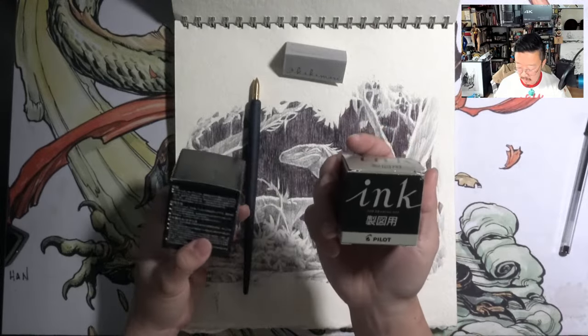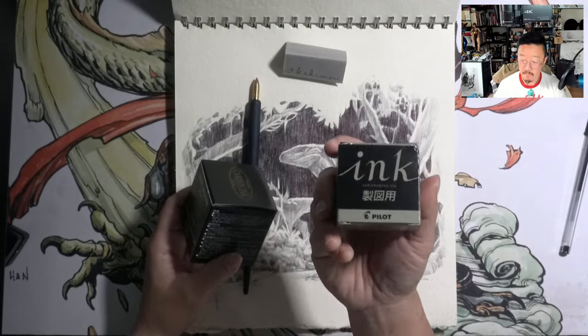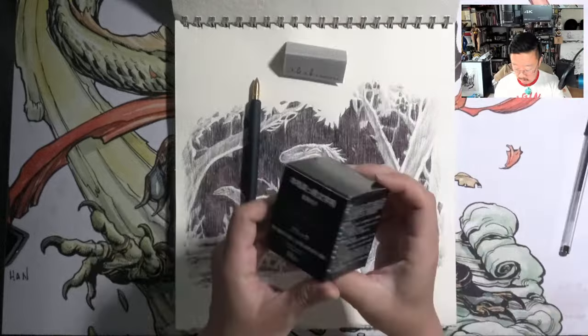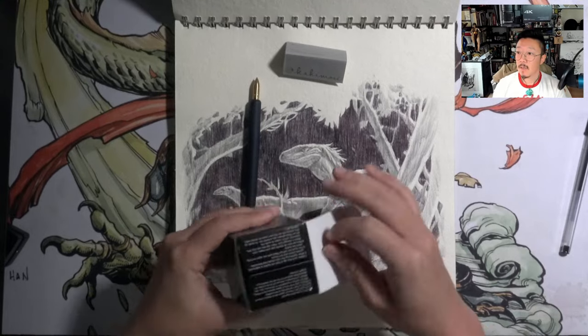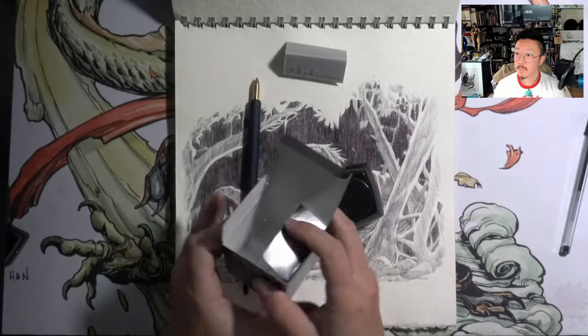So this has a bit less pigment mineral, so it's a bit more water-based, which is better for fountain pens in terms of longevity. But like I said, as long as you're good about cleaning out your fountain pens, an ink like this one here is no problem. But I tend to carry like three or four fountain pens at times. Questions as I'm getting here. I get the bottle ink first.